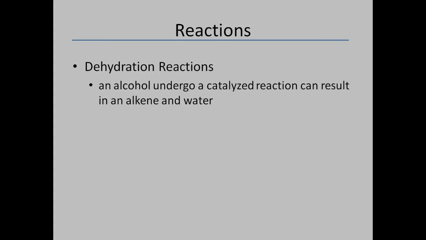Now, another category of reactions that alcohols can undergo is what we call a dehydration reaction. This is where we remove the water. And so the first one is that I could have an alcohol catalyzed by a strong acid, and what I can get is an alkene and water. And so one of the carbons will lose a hydrogen, and one of the carbons and a hydroxyl group will also be lost. When we do this, we have to remember sort of the reverse of Markovnikov's rule in determining our possible products.